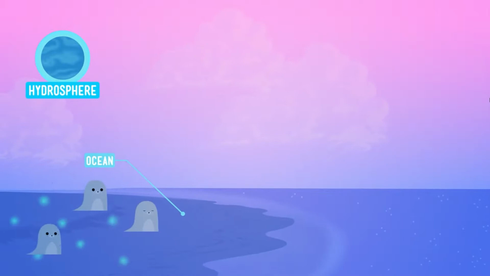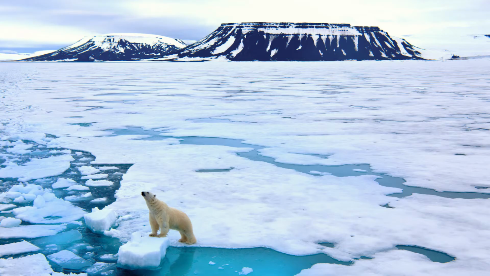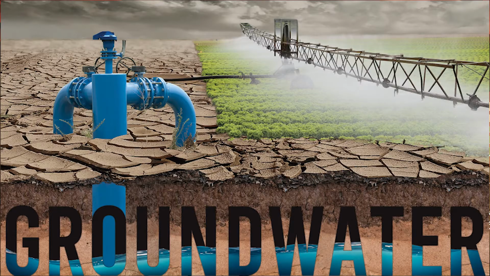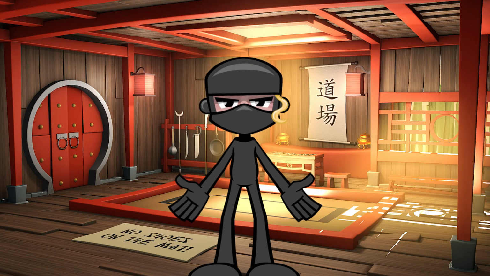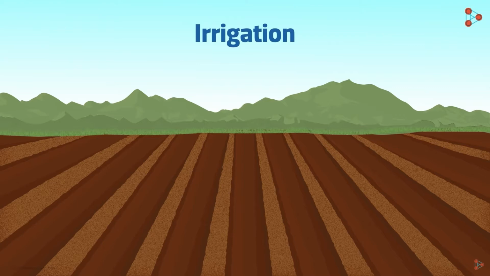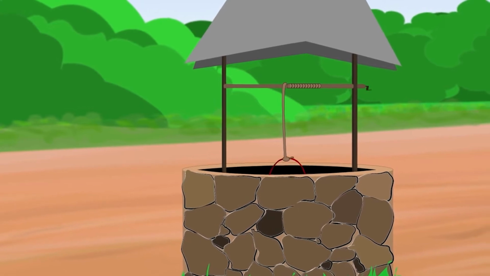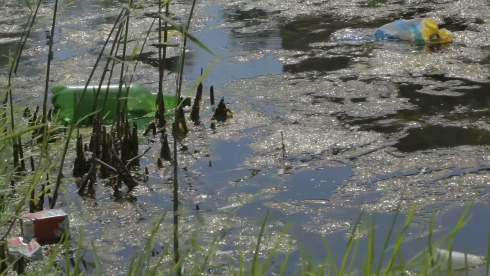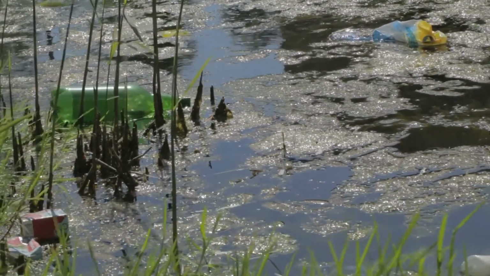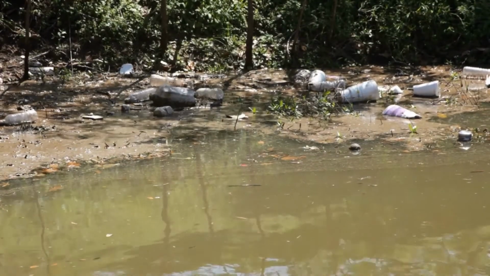Human impact on the hydrosphere. All water on Earth is part of the hydrosphere, including polar ice caps, snow, groundwater, and surface water. Humans rely on surface water to drink, swim, fish, and transport goods. Farmers might divert water from rivers to give to crops or livestock. Humans also dig wells to pump groundwater to areas where surface water is unavailable. Human use of these water resources can lead to a scarcity of fresh and clean water in the environment.